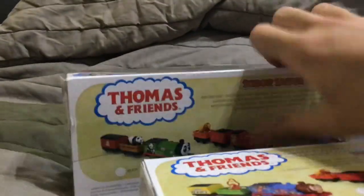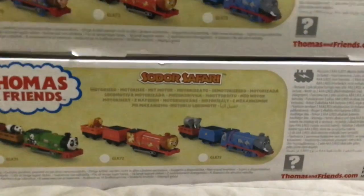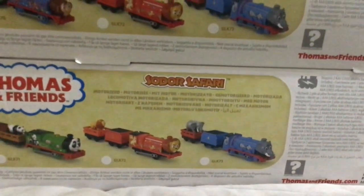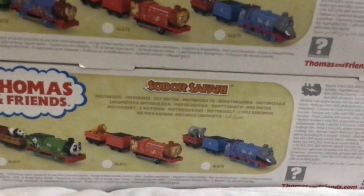And on the back of there, there's also Lion James and Elephant Gordon. I think I'll get Lion James and Elephant Gordon soon, one time.